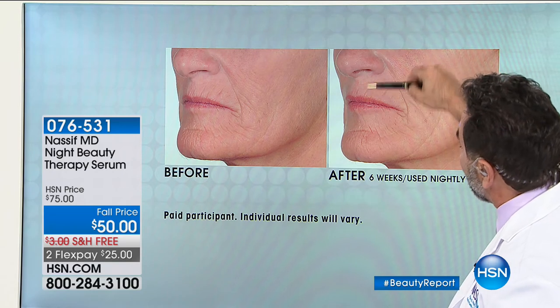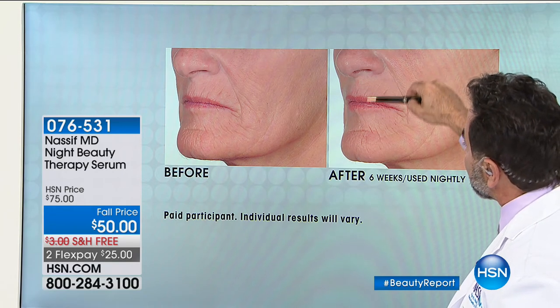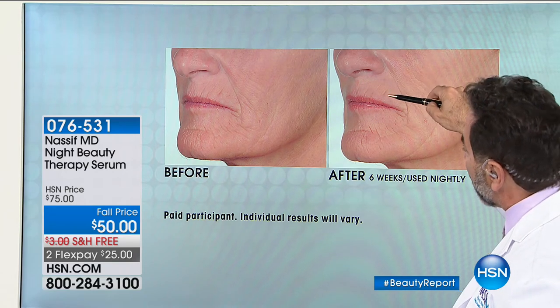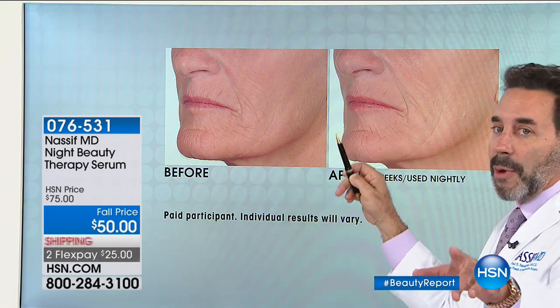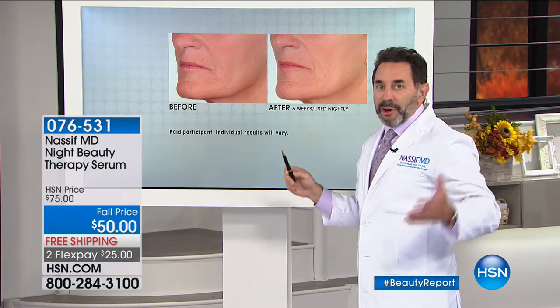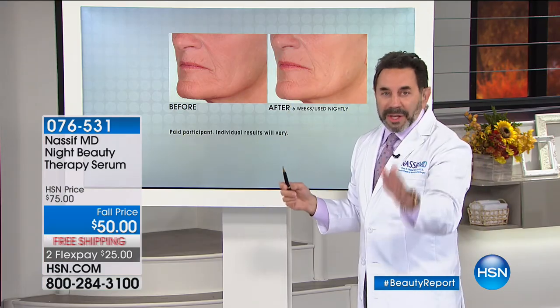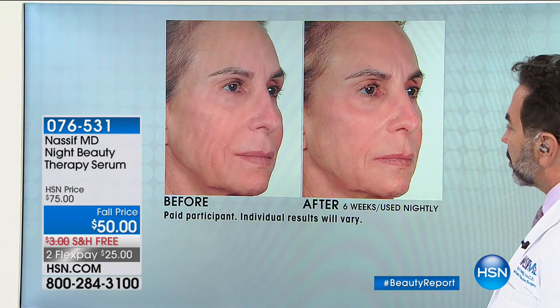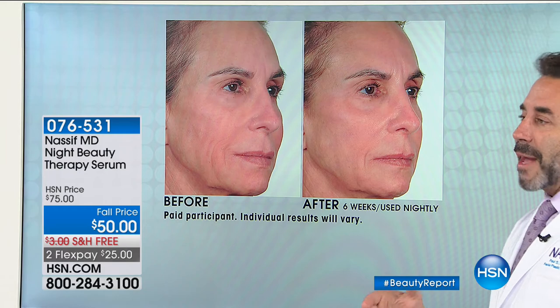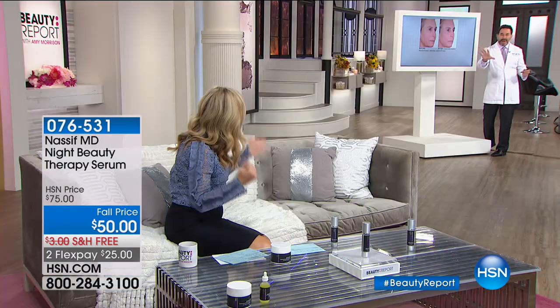Obviously, this area here, everybody, Amy, is a very problem area. Women, how many of us get those vertical lines above your lips? Oh, absolutely. Smokers and non-smokers. We did a research study to figure out why. We don't know. This is going to help you. So a lot of times you don't have to be a smoker to get those lines up above your lip, right? It just seems to happen. That's the point, and we don't know why. Men don't get them as much. Maybe because we shave. Maybe shaving is stopping it, but women get those lines. We call them smoker lines anyway, even if you don't smoke.